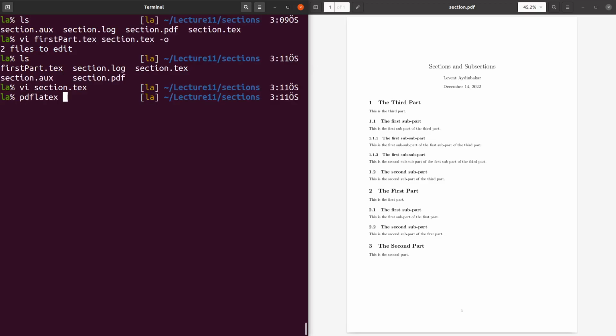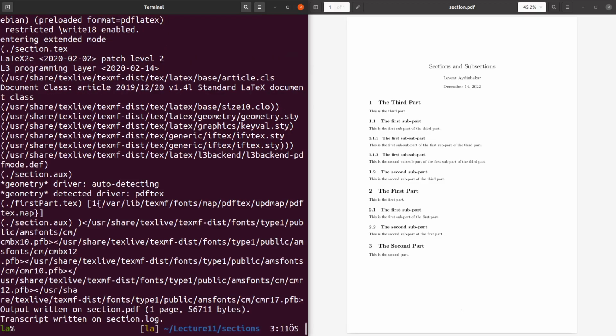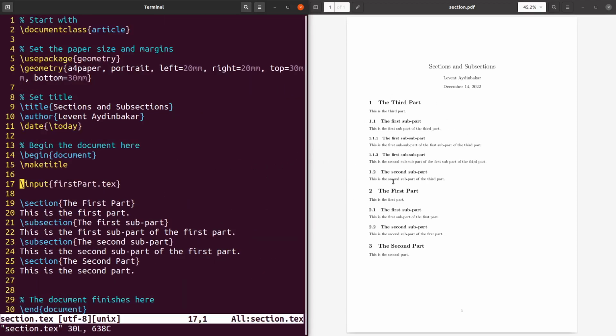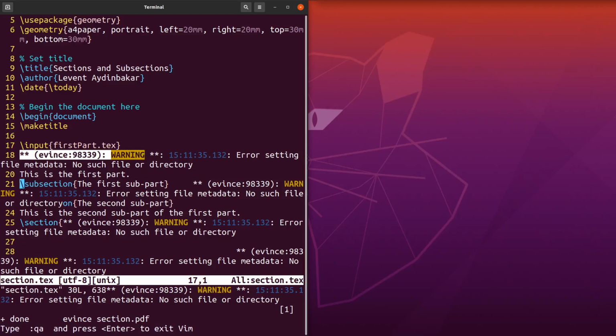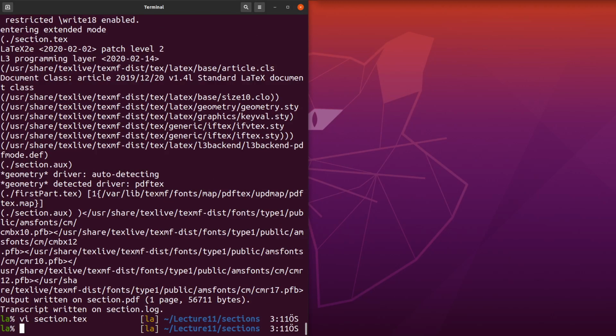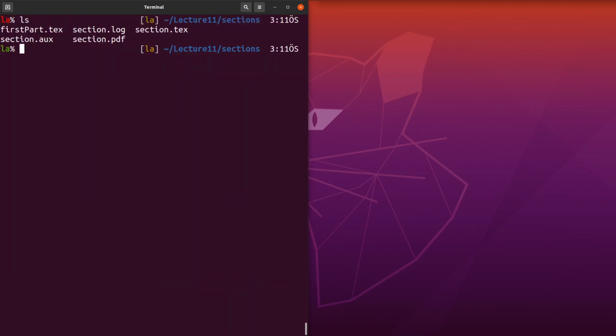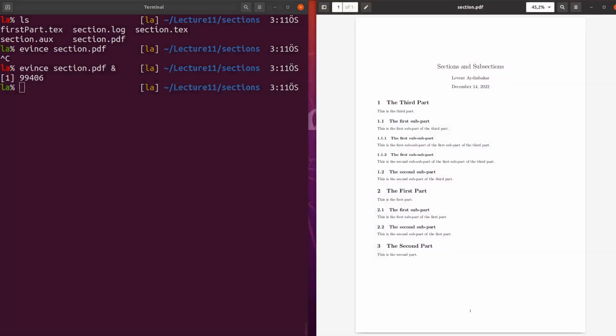Then we can run the section.tex. You will see the output will not change, but in the section.tex we don't have this part, right? But okay, this second.pdf is not that second.pdf. Let me first open this section.pdf, but not like this in the background.